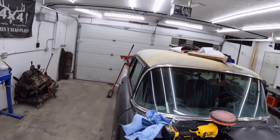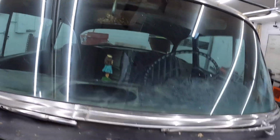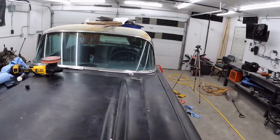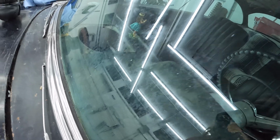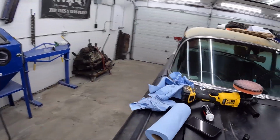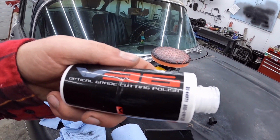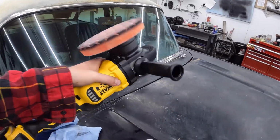So check this out. I don't know if you can see or not on the windshield. So look, that's what we were working with. It's all kind of stained and stuff. And that's not just like dirt or anything. I don't know what it is, but it doesn't come off. So I ordered this stuff off Amazon a while ago, and I tried hand polishing it. That was crazy. Optical grade cutting polish and this fancy new polisher.